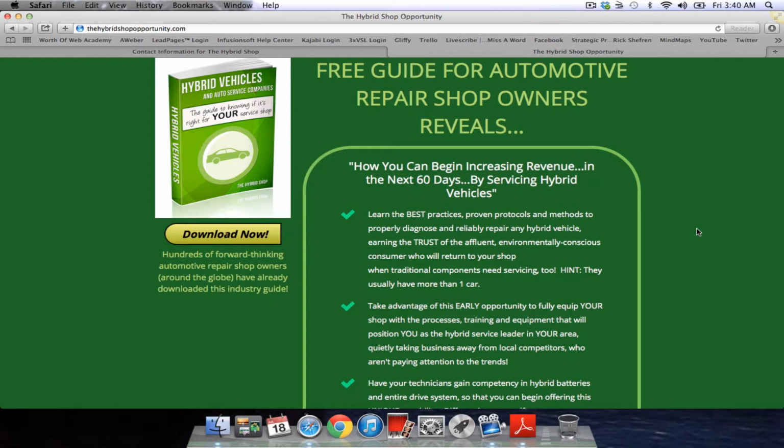This is very lucrative. Gosh, there's just so many things. It just cascades. And I have so much deep respect for Matt Curry to have the vision and notice this early and partner up with Mark Quarto, who is the brains behind it all, the protocol and the process of doing this battery conditioning to extend the life of the battery so they don't have to keep replacing them and adding more debris and environmental waste to the waste stream, and just increasing efficiencies, really increasing the life of the batteries.